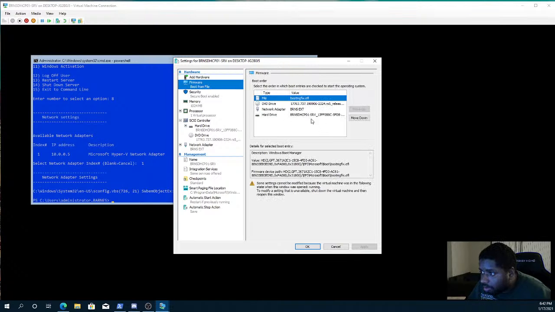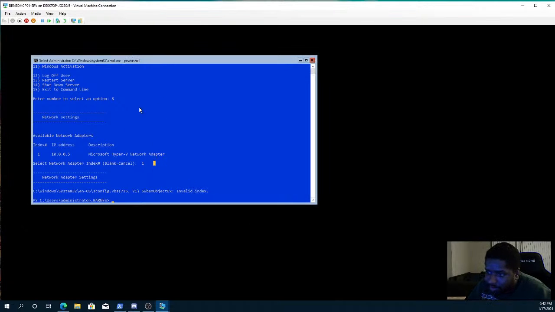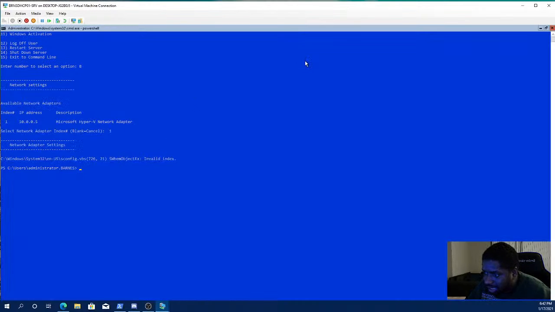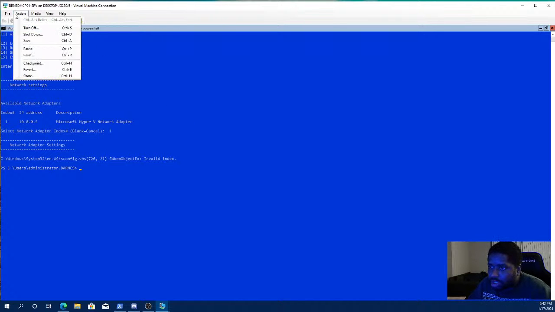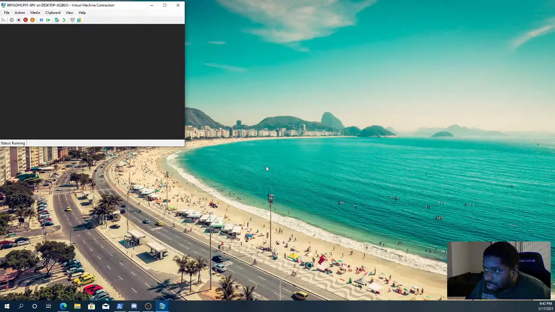So what we need to do is go through and re-image this server, because this one is acting up and it should not be. I'm going to go ahead and reset this.